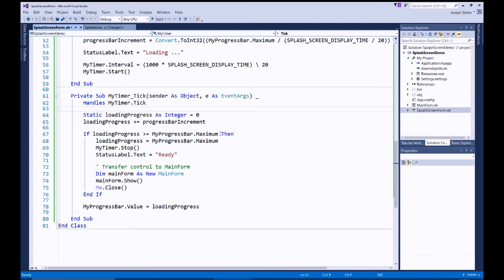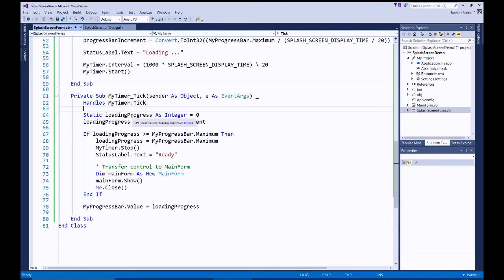Then I want to take that 0 and increment it by the amount that we determined up above, so that I can dynamically change that value and increase it. By declaring it as Static, I'm declaring a variable that will hold its value as we come into this routine over and over again. So LoadProgress will be set there.